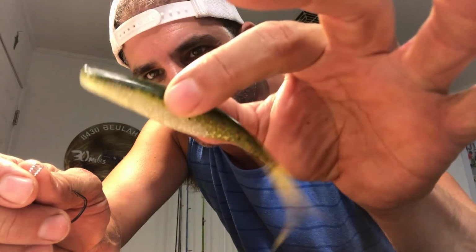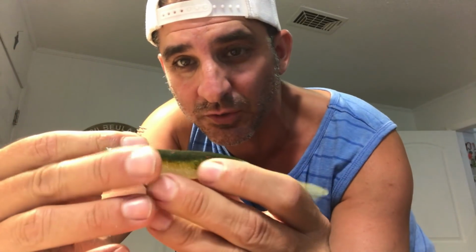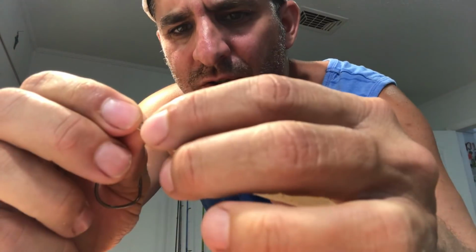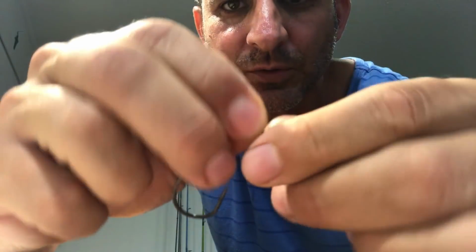Like I said, for ultra weedy days, I go to flukes. You can really get into them. I got into them really deep, and I figured out which ones were a little heavier, so I could get more casting range. I use 0 weight with these. These go straight on the worm hook. Let's start with this type of worm hook with the little squiggly wire deal. You just screw that wire into the nose of the bait.